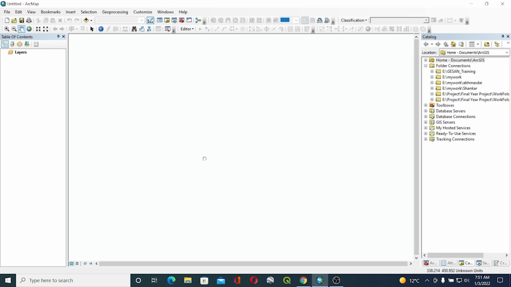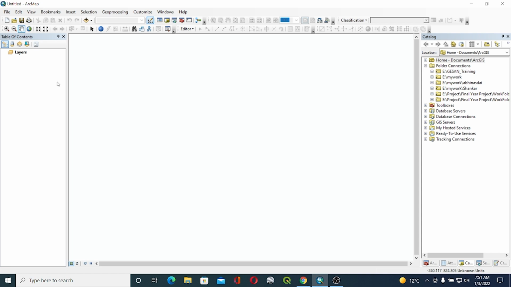So today in this video we are going to create a contour from a DEM. For that I have downloaded a SRTM DEM from NASA's website, and after using that DEM we will be creating a contour map, and I'll also show how you can set the contour interval and create different symbology for different levels of contours.